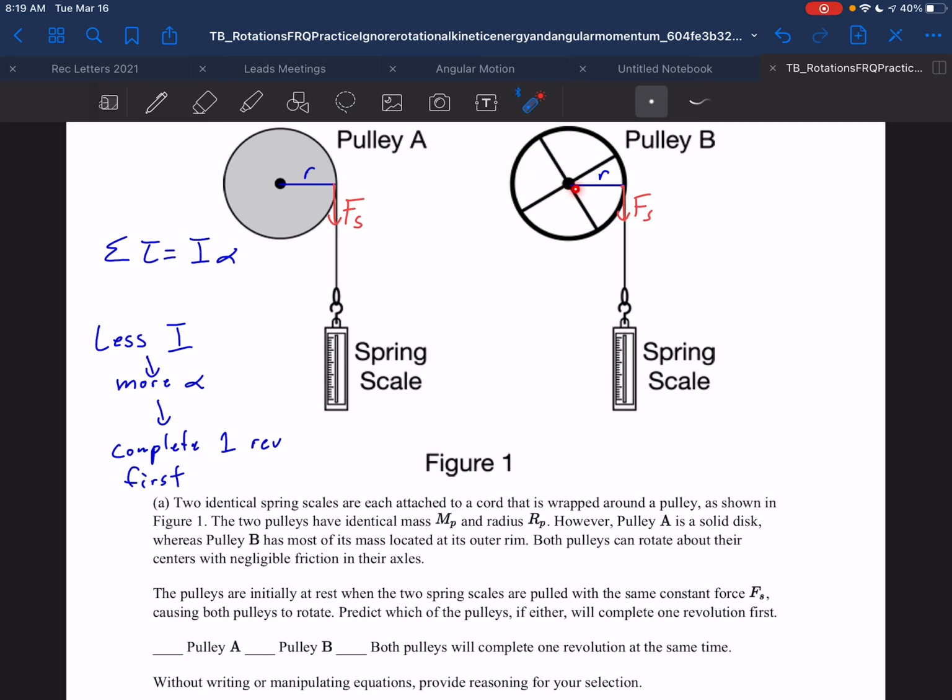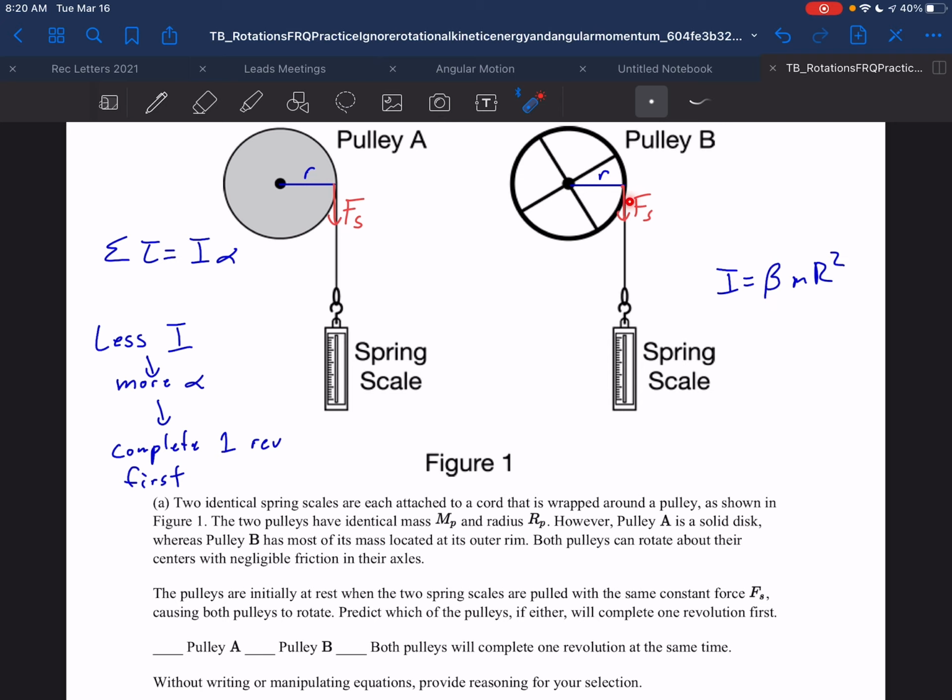Well, they both have the same mass, and you probably recall that the rotational inertia for a rigid object with shape is I equals some number times m r squared. The m is the mass of the object, the r is the radius. Both of these are the same. So we need to just think about that fraction out in front, which one of them is greater. I like to use beta for that value, though not everybody does. The one with the mass concentrated further towards the outside will have a higher number there.